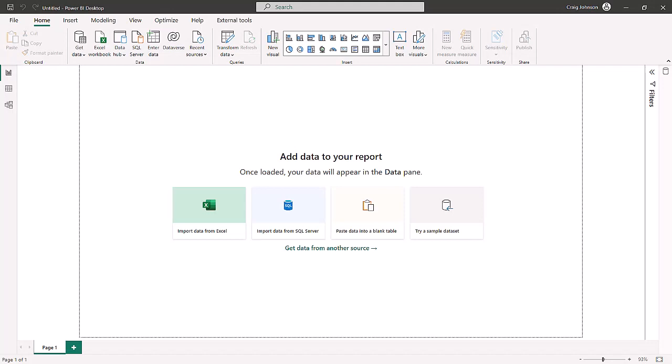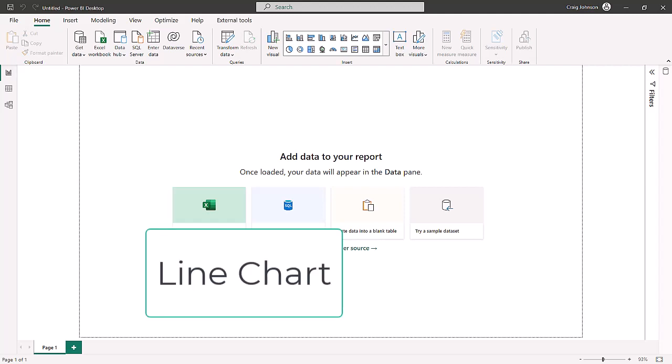Back in Power BI, we are in the report view, and today we are going to take a look at how to do a merge. And a merge works like a VLOOKUP. In this data set, we have a sales table. We also have a product data table, and the column that is connecting the two is a product key. That's what we're going to use as the primary key to identify what we want to pull over in the data merge.